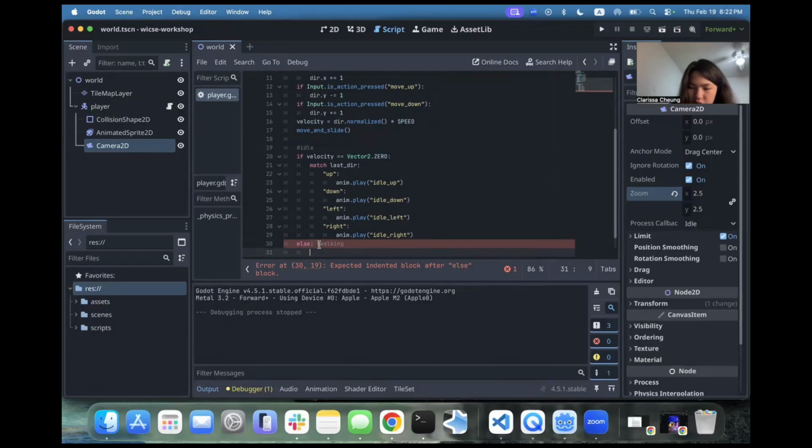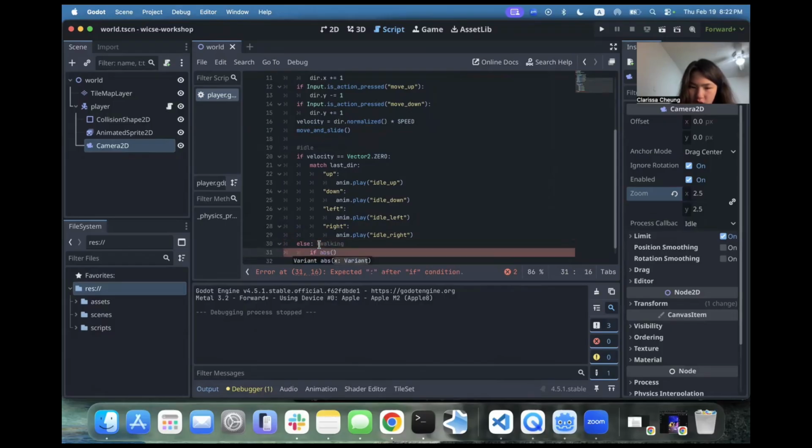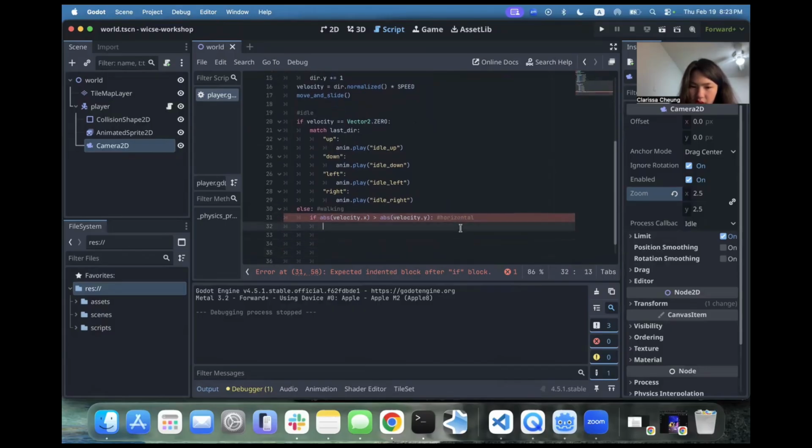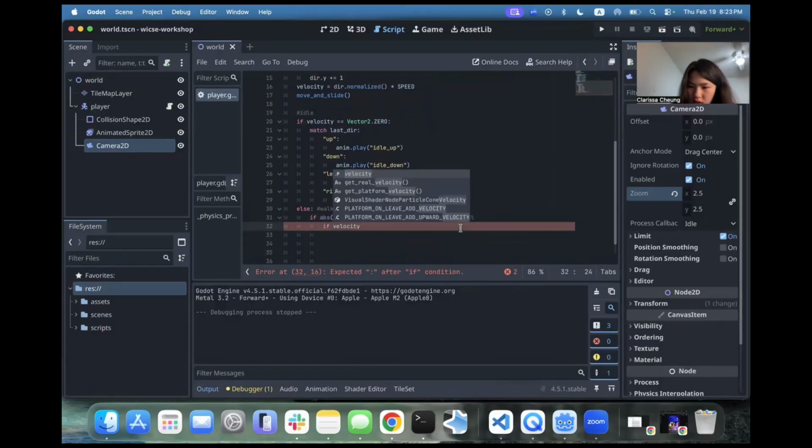we are going to check if the absolute of the velocity of x is greater than the absolute velocity of y. And this checks for horizontal movement. All right, and if it's horizontal movement, if the velocity of x is greater than 0, this means that we are walking to the right.